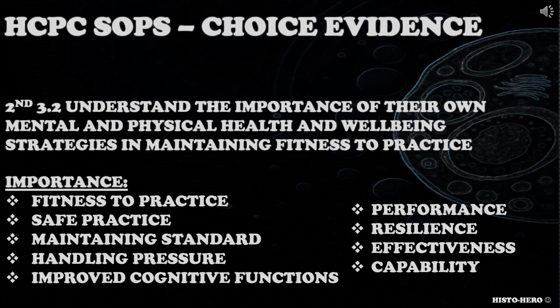The second standard is, understand the importance of their own mental and physical health and well-being strategies in maintaining fitness to practice. To meet this standard, you need to know how to maintain fitness to practice in consideration to your own mental and physical health and well-being. Why is it important to look after your physical and mental health? The importance of your health and the effects on the safety of your practice, your capability, performance, resilience and effectiveness, your cognitive functions, ability to maintain your professional standards, or handling pressure.